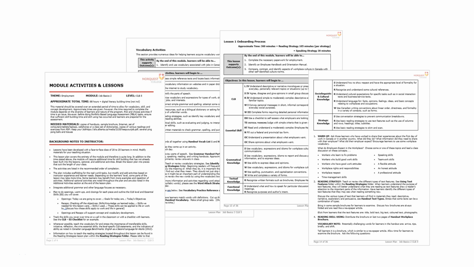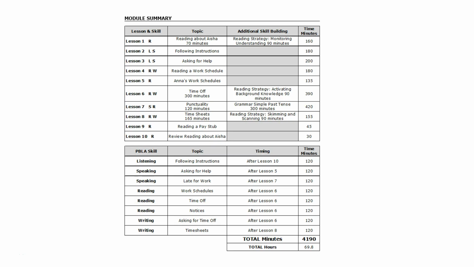For example, a lesson skill building toward a listening task might also support learning and practice of the speaking task for the module. Or a handout for a reading task might build background knowledge for a listening or writing activity. The module summary tables at the beginning of each lesson plan provide information on which lessons and activities support which of the PBLA tasks. Teachers can consult the module summary tables to choose lessons if all the materials provided in the module will not be used.